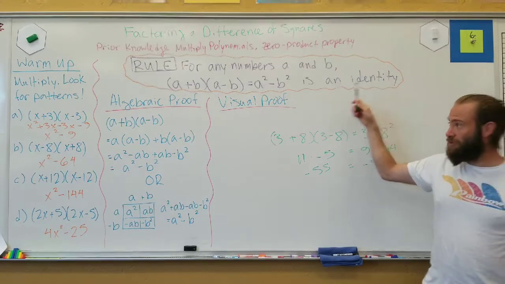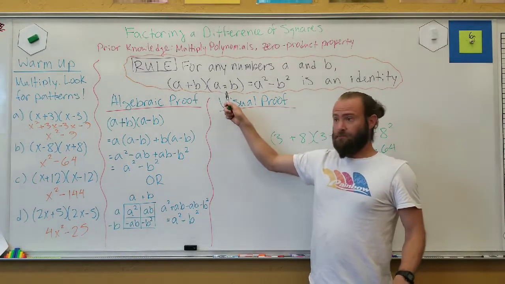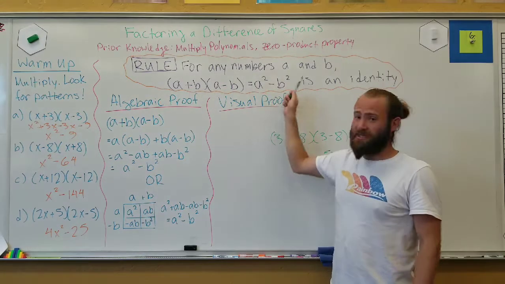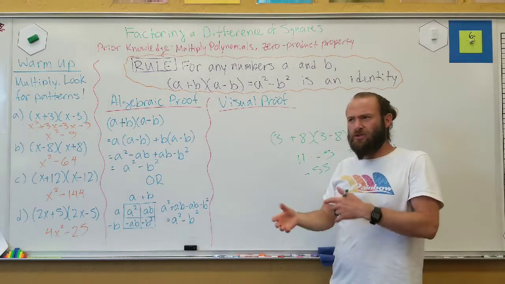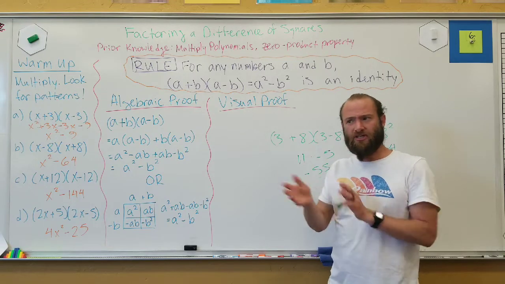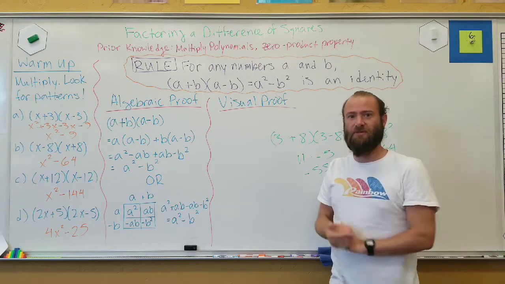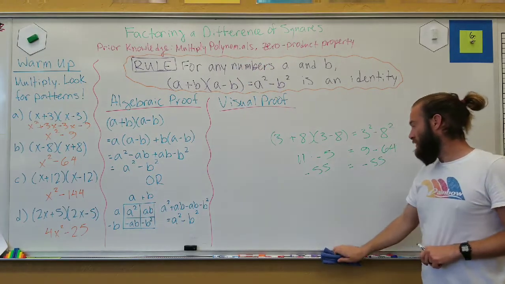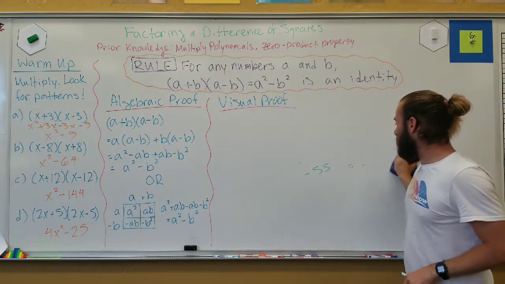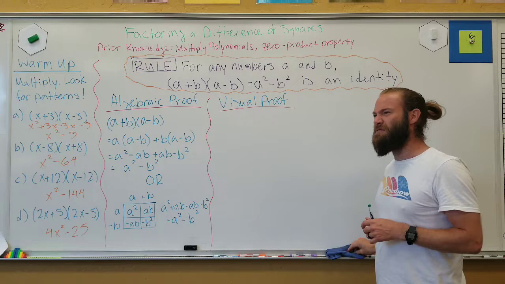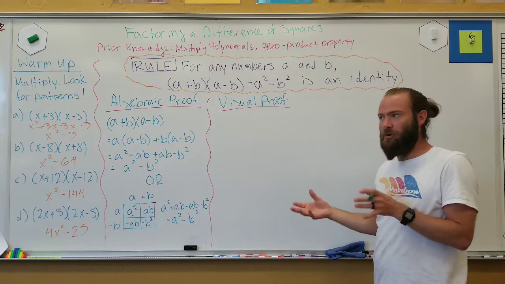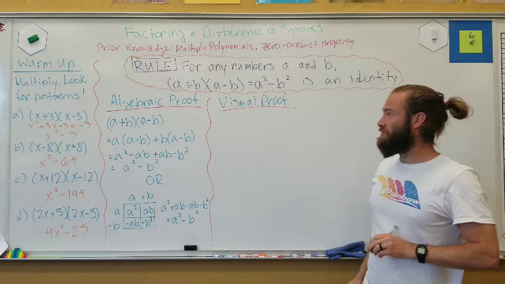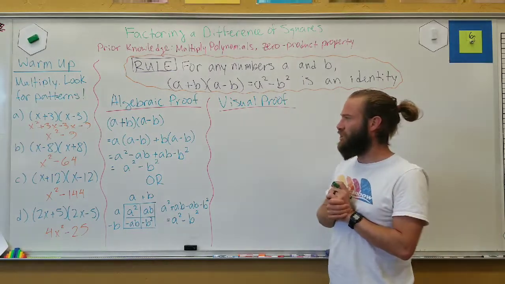So there's just a very plain example for remembering what an identity is. Remember, no matter what numbers you plug in here for A and B, this calculation on the left is always going to be equal to this calculation. Okay? As opposed to just a random equation where we're saying solve this, maybe there's only certain numbers that make it true. This one is just always going to be true no matter what numbers you choose. Okay? So most of the time you and I are going to be working with variables involved with this pattern though. But since variables represent numbers, that rule still works. Okay? And we'll do plenty of examples today to go with this.